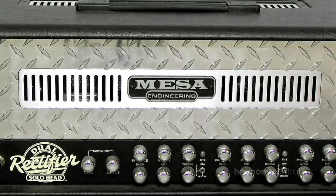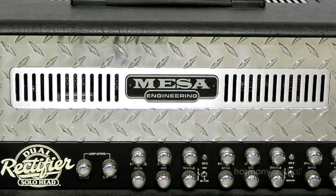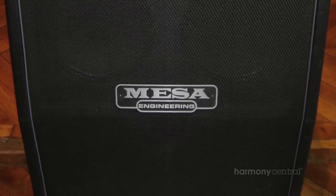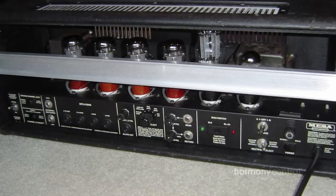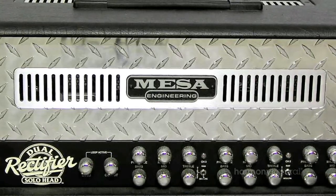For Dogman, I went to dual rectifiers at that point. I had a good relationship with the people at Boogie — was using their power already. They had customized a couple of cabinets for me. They were just great to work with, super supportive, and I had good friends there. I decided to try the dual rectifier because I was hearing some stuff out there with that amp that was blowing me away. Just like with any amp, you can't just go buy an amp because you hear a tone on an album and plug it in and get the same tone. It took working with it, like working with the Lab Series — there was just one mega sweet spot for a tone and it had to be found. But once you found that sweet spot, it did something you couldn't get with any other amp.